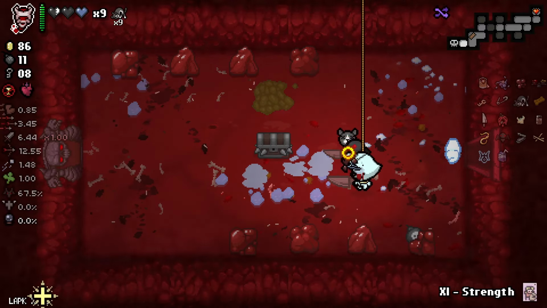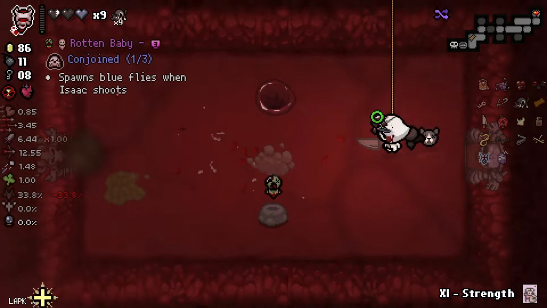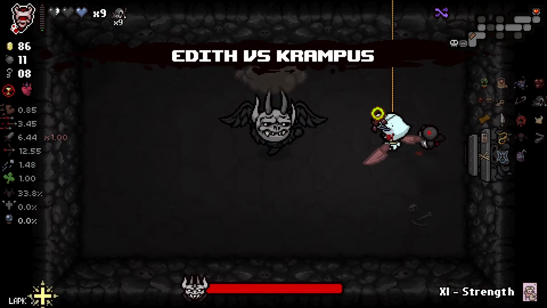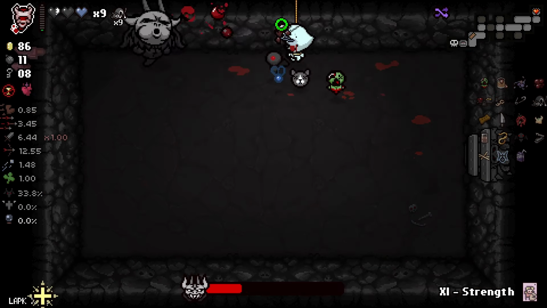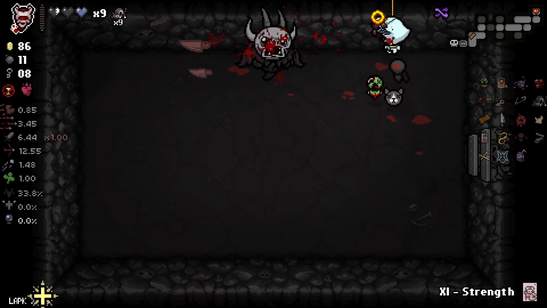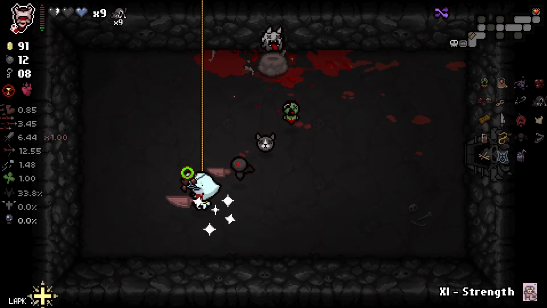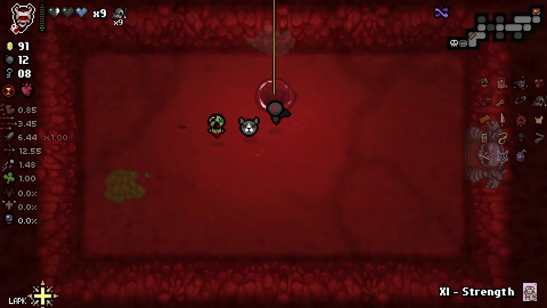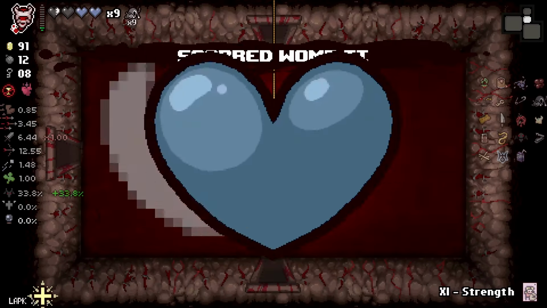Okay, I'm not opening that chest. Thank you very much. Hey, the fallen! I'm getting a devil item! Second conjoined. Okay. Hey, Krampus! Please call. Okay, head of Krampus. I don't want head of Krampus. I wanted a real devil deal. I've got tons of money and I've got pound of flesh. But I'm still happy to play Edith.